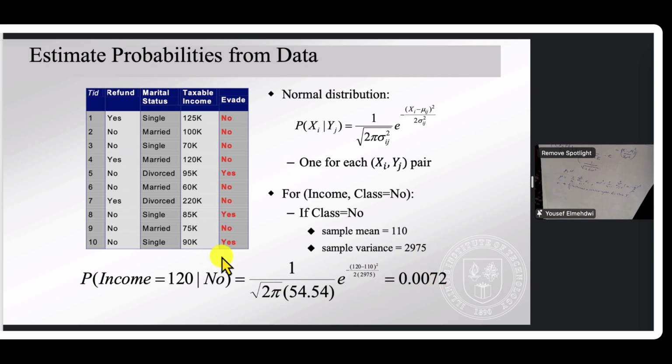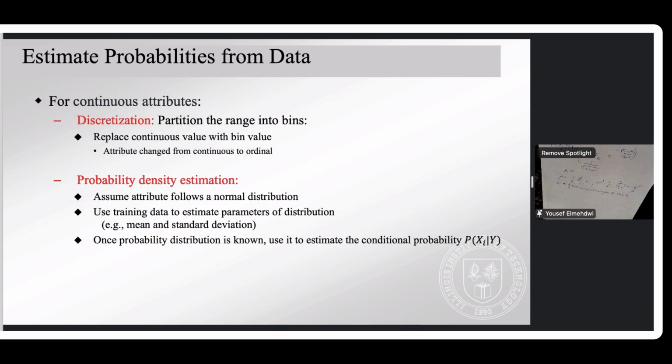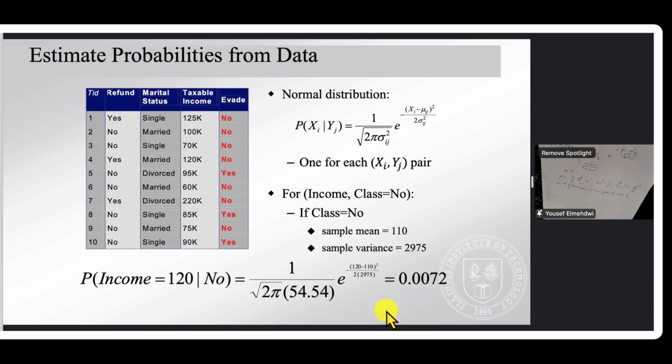Okay, so it depends, by the way, on the instance that I have, right? So in the example we said the income is equal to 120. So you can perform the parameter estimation with the yes or no classes, and now we are waiting for the actual value of x. Plug the value of x into the formula, and it's going to be straightforward.